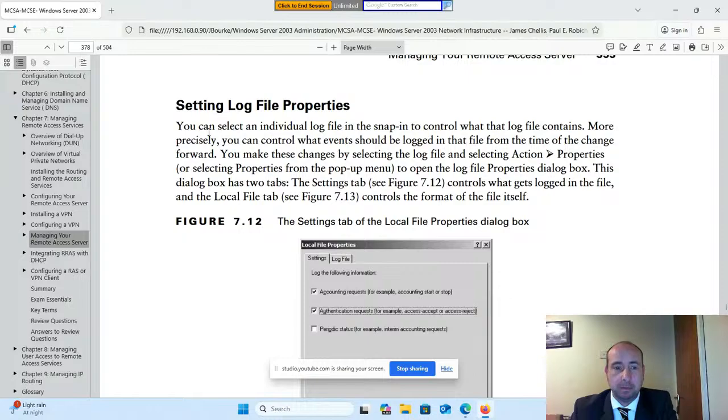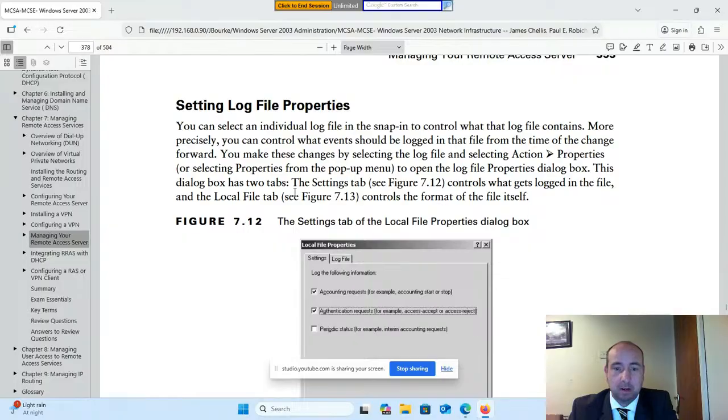Setting log file properties. You can select an individual log file in the snap-in to control what that log file contains. More precisely, you can control what events should be logged in that file from the time of the change forward. You make these changes by selecting the log file and selecting Action, properties, or selecting properties from the pop-up menu, to open the log file properties dialog box.